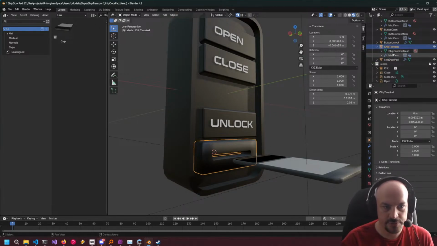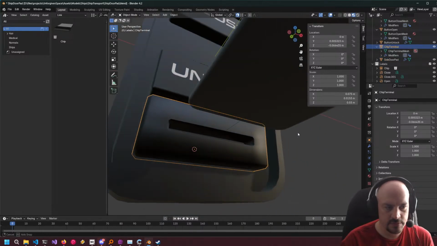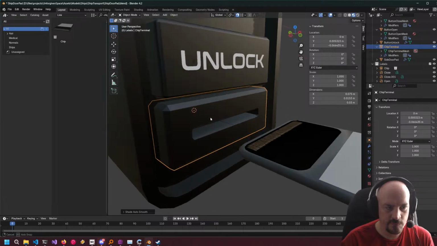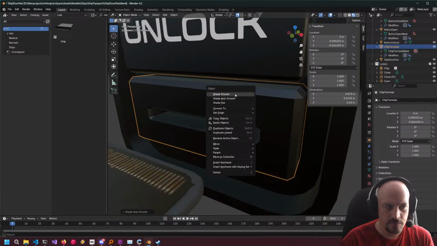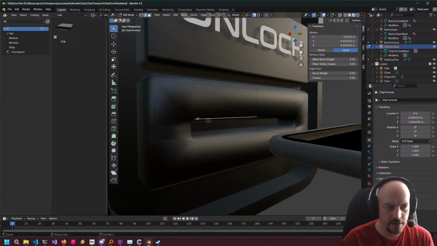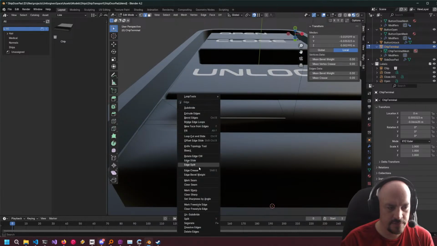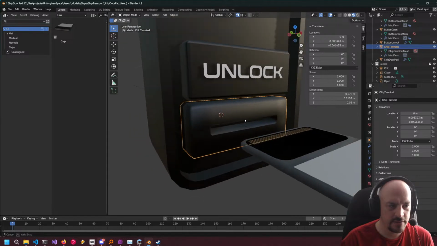Terminal mesh. I will keep this one. Yeah, actually we'll keep that shade muted, but we're going to sharpen the inside. So it kind of looks like, yeah.